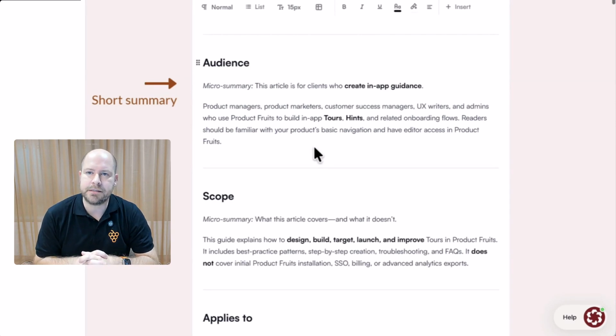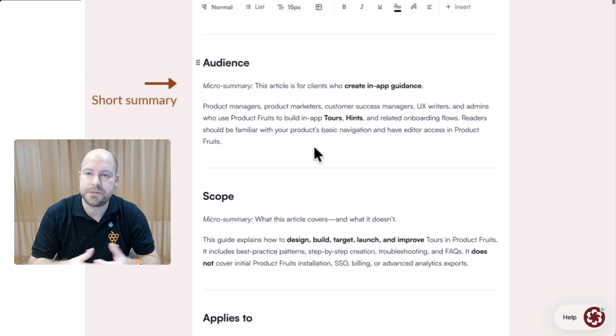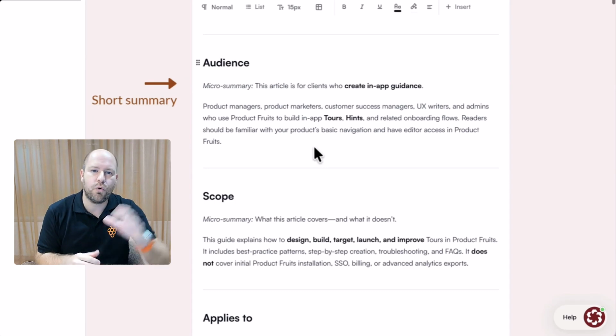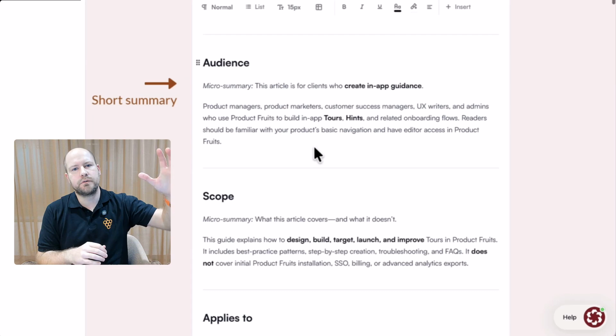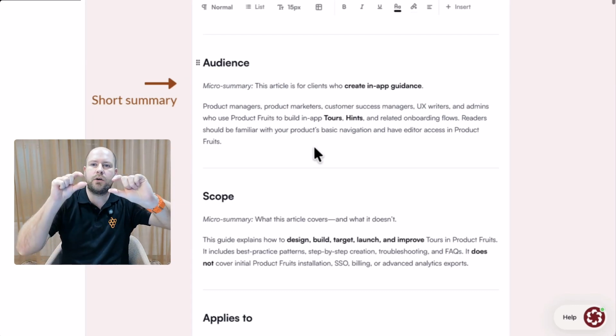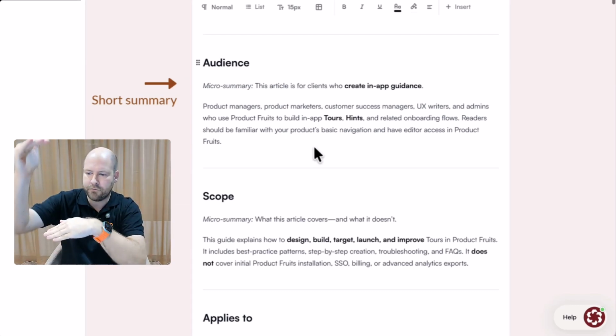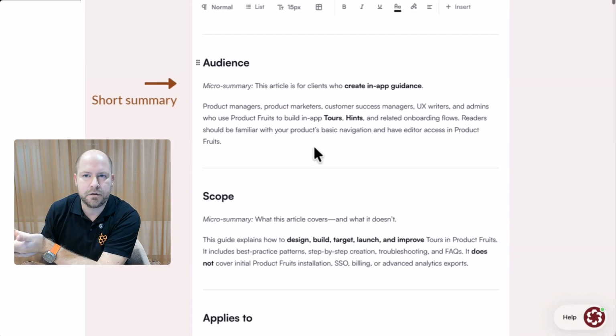When Alvin is asked a question by you or your end users, it actually doesn't have to go through the articles. Alvin doesn't work the way that it thinks, okay, the user asked for tours, so I will look at a tours category, then look at the tours article, then read the tours article, and based on that, answer.